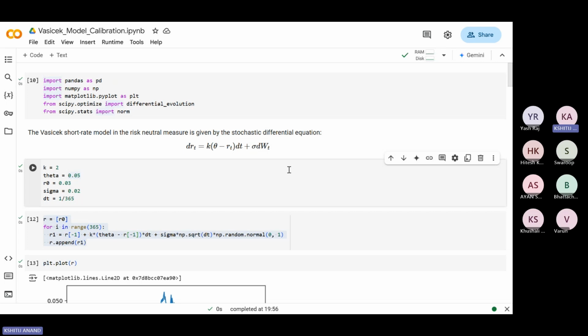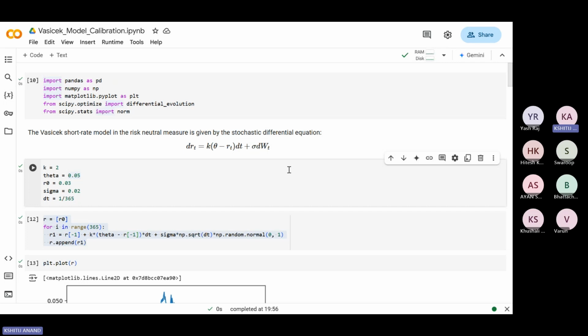Okay, so now let's get back to the risk neutral measure. As I already said, we have the current prices of the zero coupon bond, and since this is the current price, this is the risk neutral expectation of the market basically. That's why we'll be using the risk neutral measure to calibrate to the zero coupon bond prices. We'll be finding a set of k, theta, and sigma, which gives the price as close to the market observed prices of the zero coupon bond. I have already sent you the data of the zero coupon bond. Please download it and save it in your system.